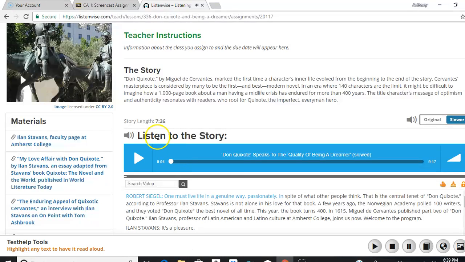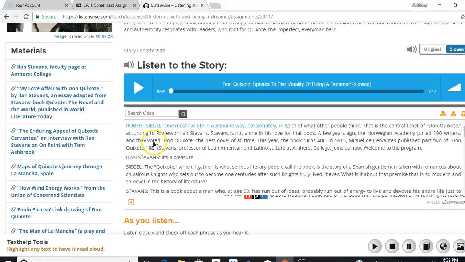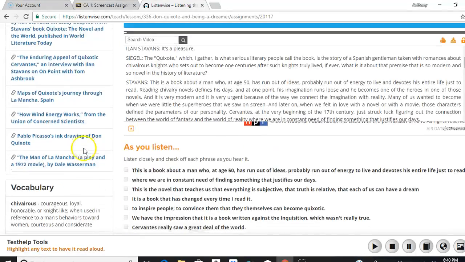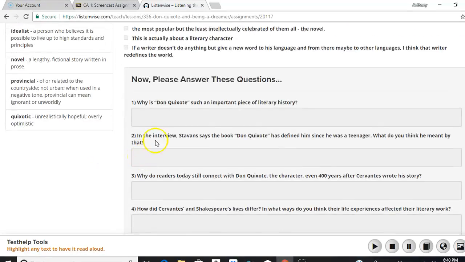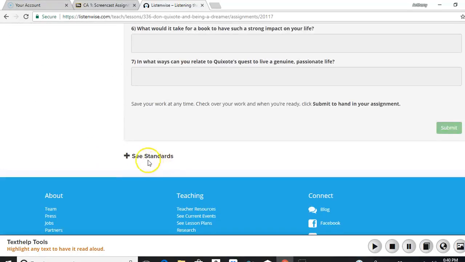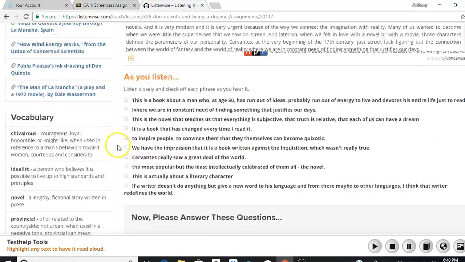So I like that it gives these two different options for the students because different students have different learning styles. Furthermore, you can see a transcript of the dialogue from the speech here, so the students can look back on this for future reference. As you listen, the students can click and listen closely to each check mark. Then they can answer the following questions and submit this to the teacher.